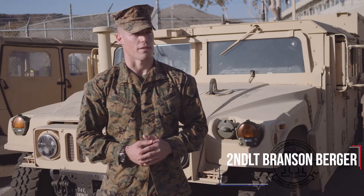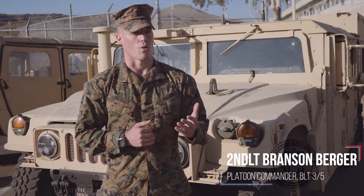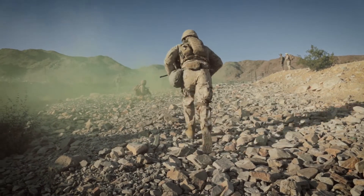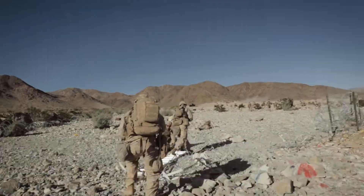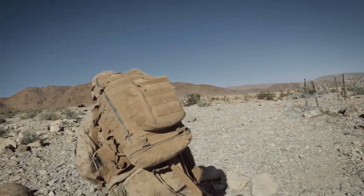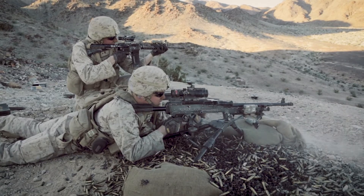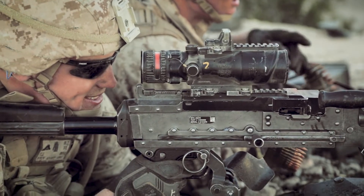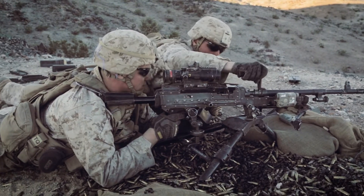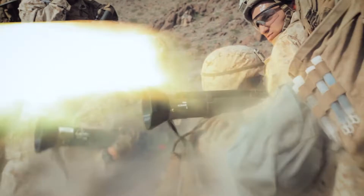When we were out at 29 Palms, we really wanted to start at the most fundamental basic level, which is the squad level, and that's what makes the platoon great. We went from the squad level, conducted live fire training, and moved all the way up to the platoon level, and then we did company level training. The dynamic and technical aspects of these ranges really allows you to understand where your platoons are at, where the company's at, and overall the battalion.